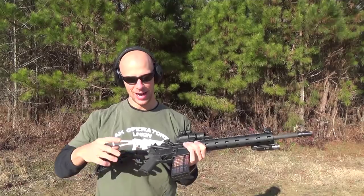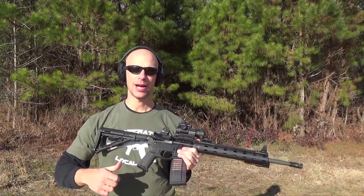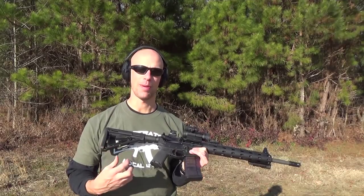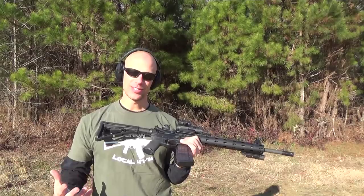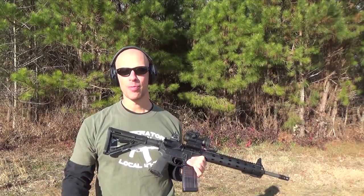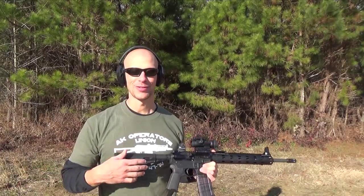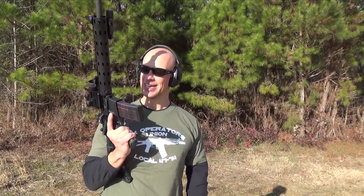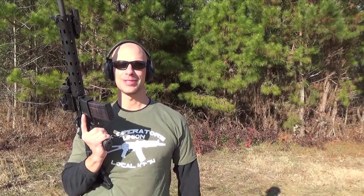It's been on the channel for a while. It actually had to go back, and the reason it had to go back to the factory was I went to add this Magpul K2 Plus grip on here. When I unthreaded the screws, the screw was totally bound in the lower receiver. After sending the gun back, what they reported was the lower threading was out of spec. It didn't surprise me after trying to do what I did, and they actually replaced it. Total turnaround time was like three days — you can't complain about that at all.